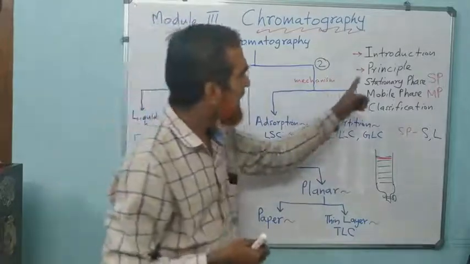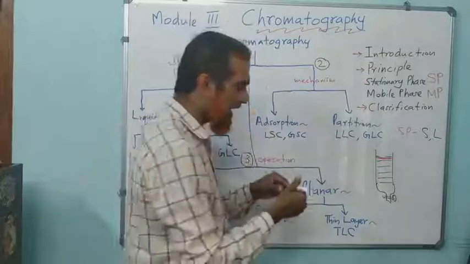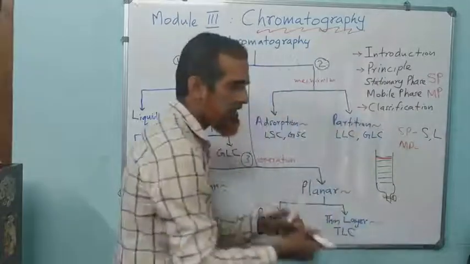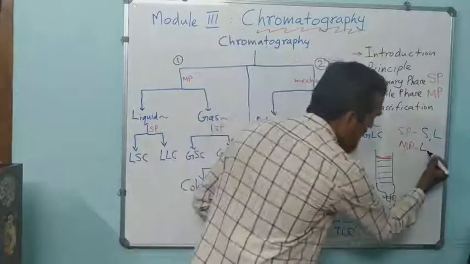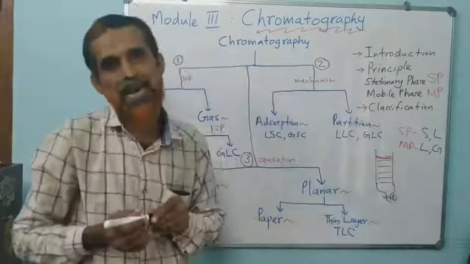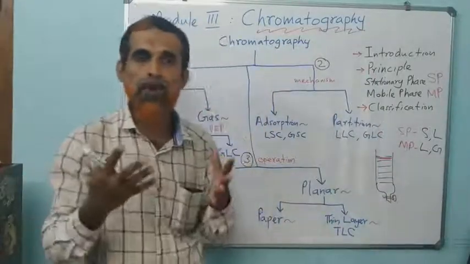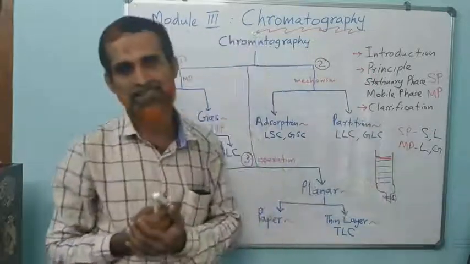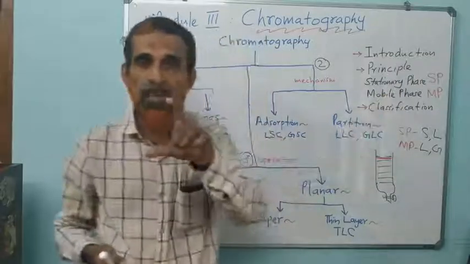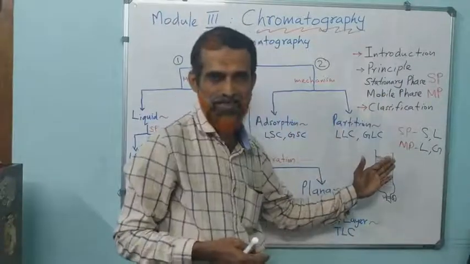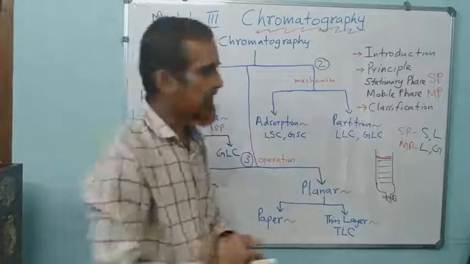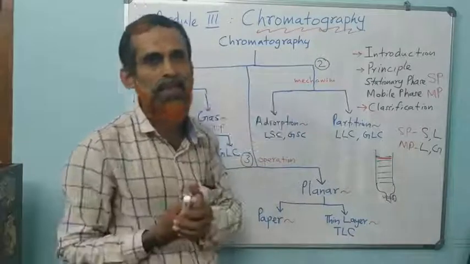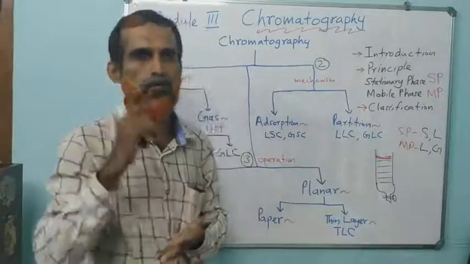Now what we do, then comes the mobile phase. Mobile phase has to be either a liquid or a gas, because it has to be a fluid, right? So a liquid or a gas can be a mobile phase. So what is a mobile phase? The phase which percolates, moves over the stationary phase. What is a stationary phase? The phase which remains fixed, right? Which remains fixed either in the form of a column, or it can be like a thin layer applied on a plate. In different forms we carry out chromatography.